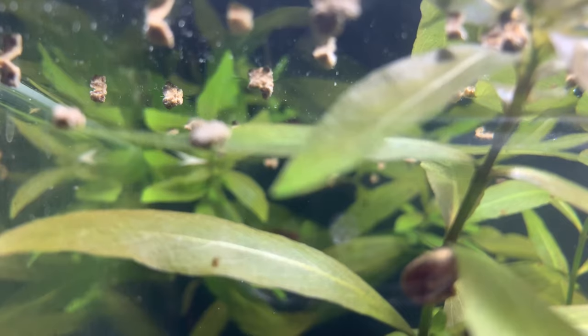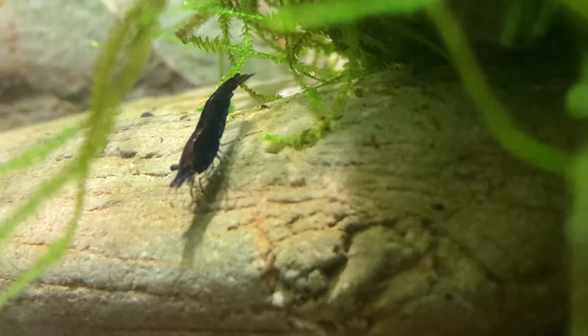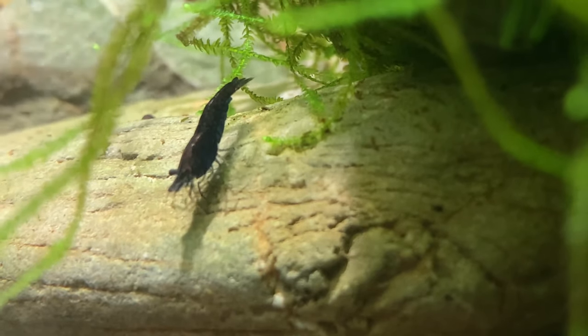Another food I love to feed my shrimp pretty much every day is Fluval Bug Bites. This is a sinking formula designed for bottom feeders, though it does sometimes float. I tend to take a pinch and put it just below the surface so it sinks quickly. One of the main ingredients is black soldier fly larvae. According to the packet, the pellets are about 1.4 to 2 millimeters in diameter, and a small pinch for 15–20 shrimp seems about right — they quickly come to it and consume it.